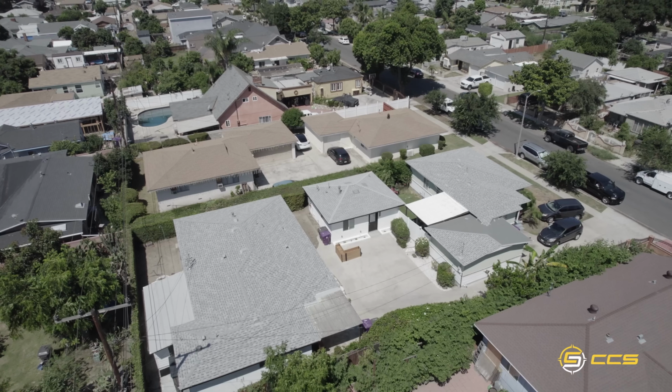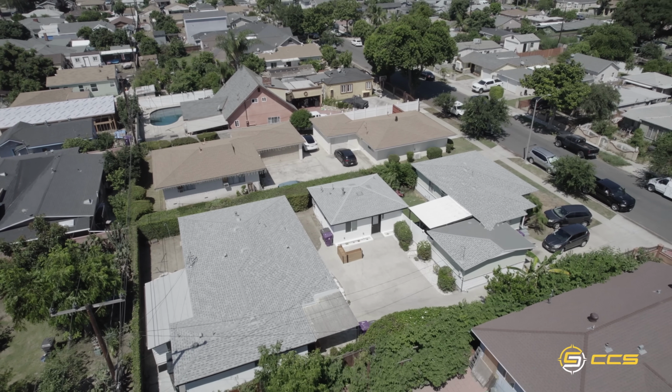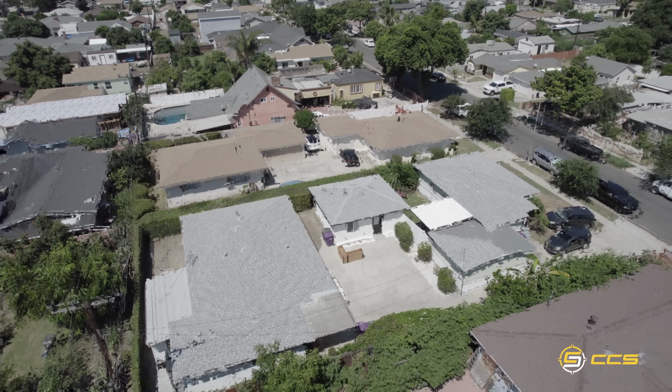The property value goes up. The rental value just aligns with whatever the current market rate is. So your return on investment, if you're the property owner, is remarkable. Important to understand, the city requires the new units, the ADUs, to be configured exactly like the existing units. So if every unit on the property has its own water, gas, and electrical meter, so will the ADUs. But if they're sharing a meter, the ADUs will have to join that meter sharing.